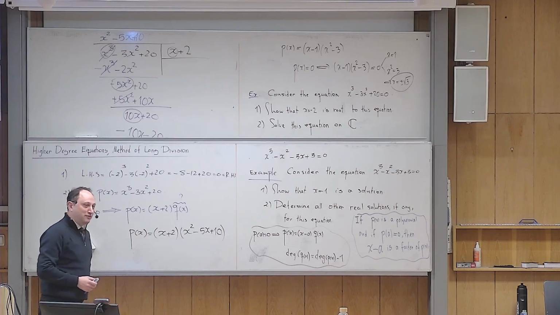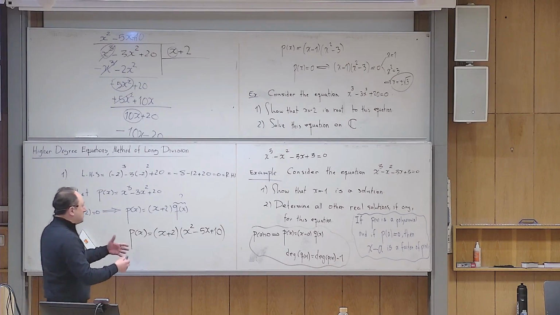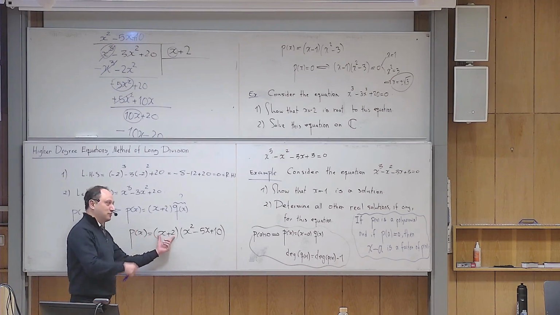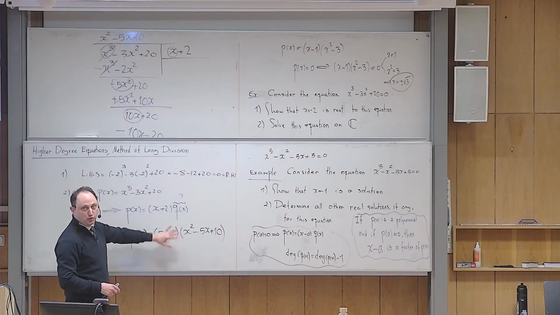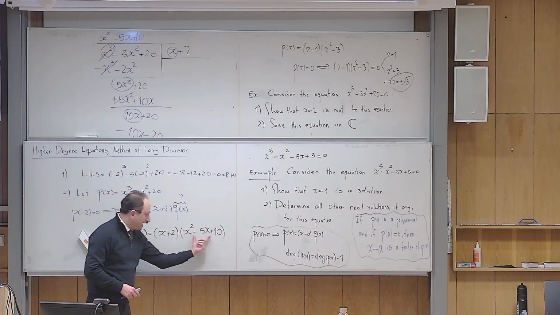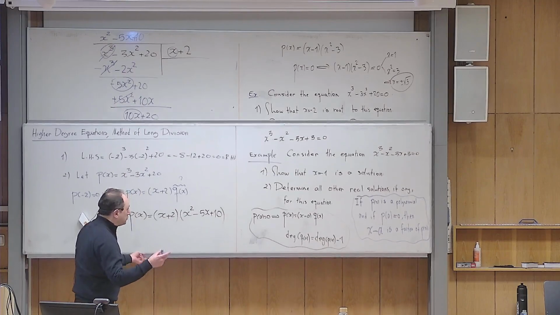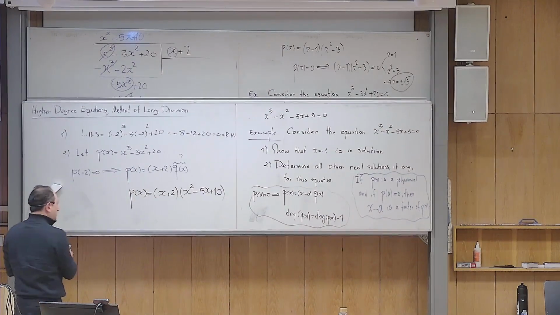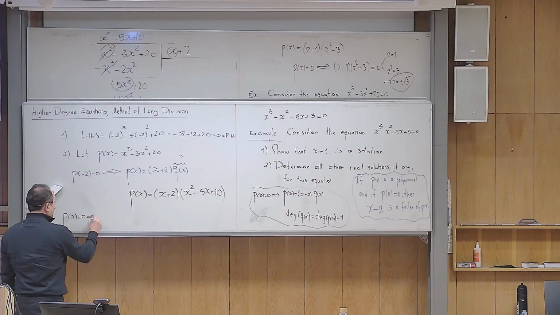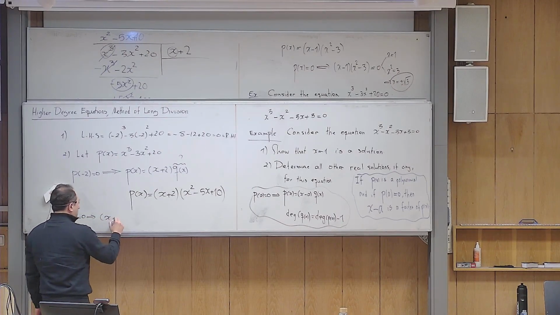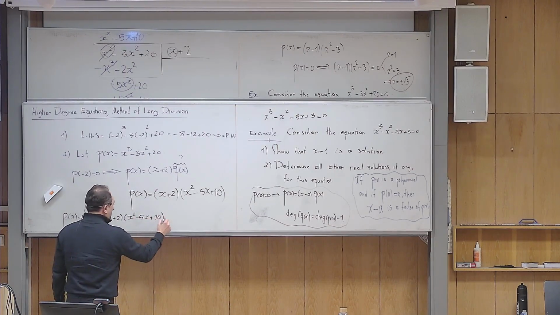Okay, so p of x, we want to put it equal to 0. This is why, by the way, you always get the answer which was given to you in the beginning. So that's not the interesting part, because you knew about it even from the beginning. That one which we couldn't guess is the interesting part. But you need to write it properly. So what I do, I would write p of x equals to 0. Then what happens is that x plus 2 and then x squared minus 5x plus 10 is equal to 0.